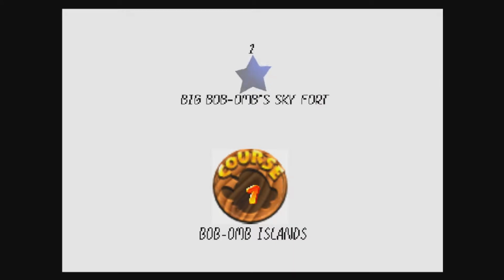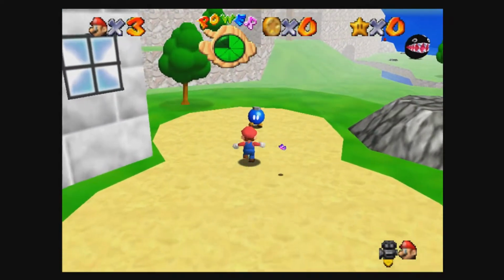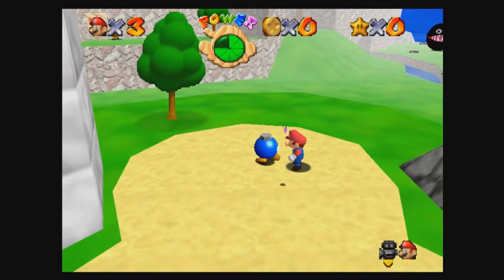Bob-omb Island. Big Bob-omb's Sky Fort. I'm finally alone in my house, so now I can actually talk without my sisters wondering what the heck I'm doing.